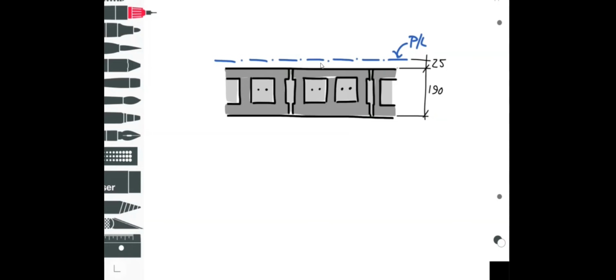Okay, so what I've drawn here is the blue line, which is the property line, and I've drawn the concrete block wall. Usually a 190 concrete masonry unit is used. Many, if not all, of the cores would have rebar put in them and then be filled with concrete. And I just pulled 25 millimeters off the property line as a kind of minimum, just for construction tolerances. But obviously, you'd have to play with that number a little bit if you have the opportunity to put a cladding on there or something like that. You could put it right on the property line, I guess, but you're just not given any construction tolerance. So I think the 25 millimeters is reasonable for that.